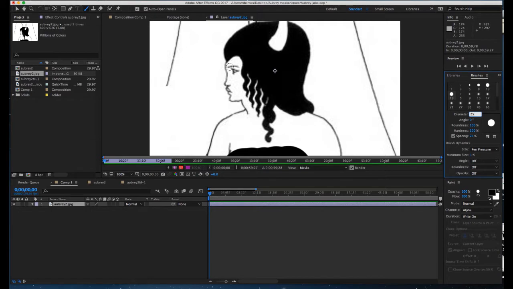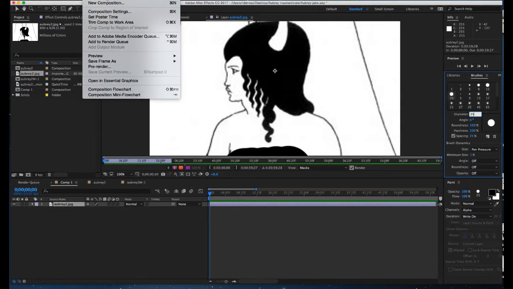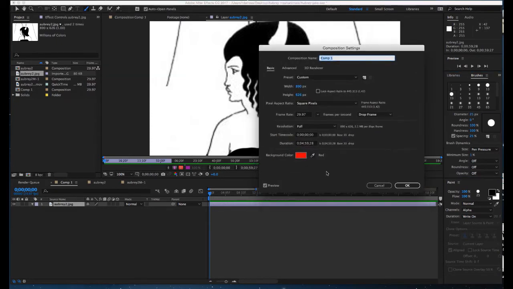Now I'm not going to do a lot of detail because this is a tutorial in which once you acquire the skills, you'll want to go and take your time and do it a little bit more meticulously because it is very time consuming. One other thing I want to point out is that in the composition settings, because this can be very time consuming, I've set the duration here for this tutorial for 5 minutes.